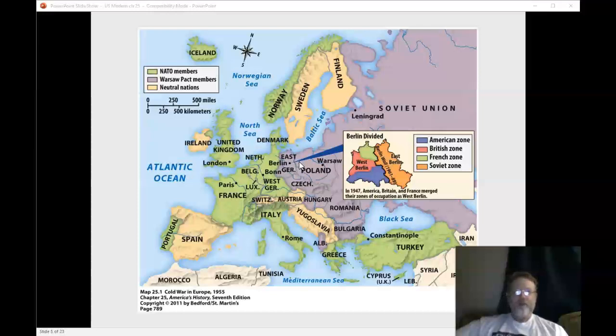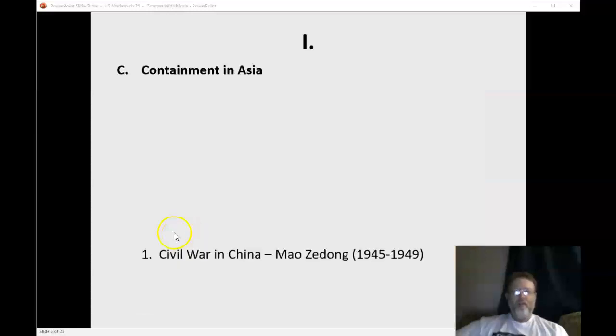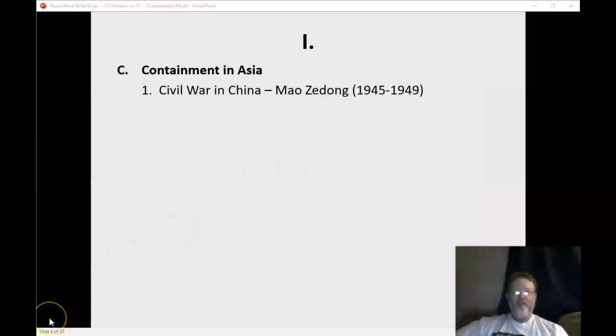Gives you an idea of what Europe looks like now. East versus West, split right down the middle behind the Iron Curtain, with Germany split in half. And Berlin, as I just mentioned, is actually in Eastern Germany, even though half of Berlin is considered West and stays under the authority. And here you see the partition. The whole country really looks like this, but you see the partition of West Germany with the three countries, East Germany under the authority of the Soviets, and the Berlin Wall, although that isn't built yet, that's not built until the 60s.